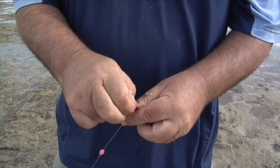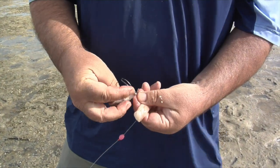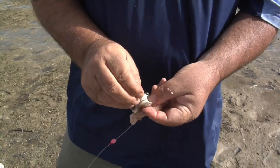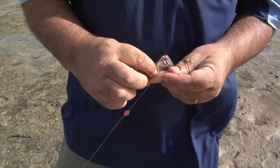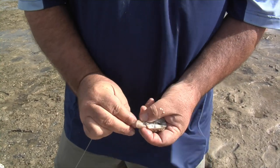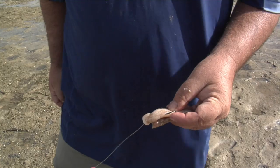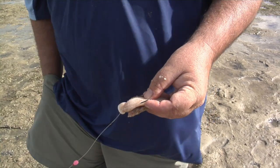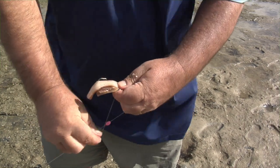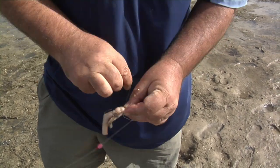What I do is make up about four or five traces, so if the bite's hot I can quickly change over a trace. I'll show you the rig I'm using a bit later on because the tide's just about right for fishing. I'm using size six Black Magic Seapoint hooks. One of my secrets for fishing around here is to use really hard baits so the snapper can get to it. I've got some really firm squid tentacles and I'm going to spice it up with a bit of salted bonito. When you're surf casting you need to bind your baits on with cotton and make sure they're really securely bound to the hook, because there are a few pickers in here, lots of kahawai and the odd big trevally. If you get your bait nicely firmly put on the hook, you'll do well.